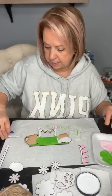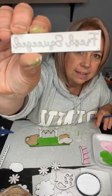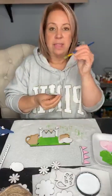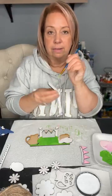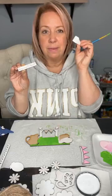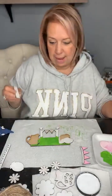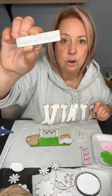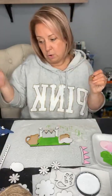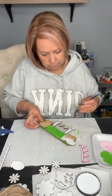And I was saying, this piece, if I get too close to the phone, it looks blurry, but if you can tell, it says fresh squeezed. I know it's backwards to y'all, but it's etched on there. If I painted that with a brush, it would go down in the outline of the words. But with this sponge, not having a whole bunch of paint on it, not globby, it just tapped right over it, so it didn't cover up the words. I'm gonna go back with a really fine Sharpie marker, unless you're really good with a liner brush and could paint those words. Or you could leave it like it is. You don't have to paint it. I might outline it, or fill it in with a black marker.